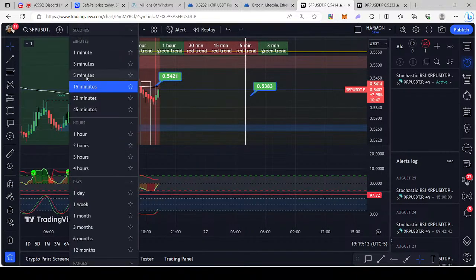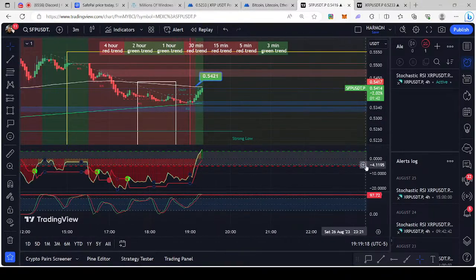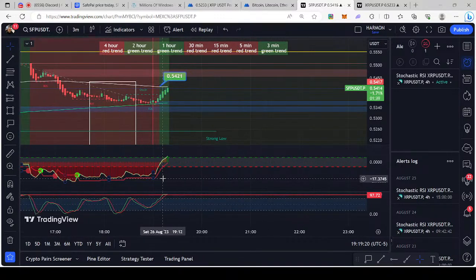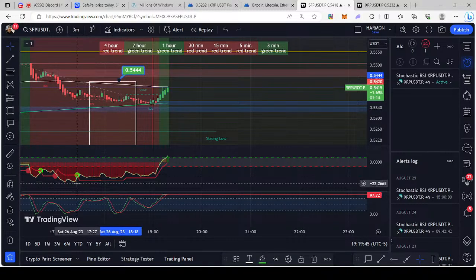So I'm going to need my 3-minute red moon, right? And this is kind of like the checklist, what we're talking about, right? So before you even go in, the short is entered by what? 3-minute red moon, 3-minute red trend, right? Yeah. So look at your 3-minute, before you start jumping trades, right? You can see it because things happen quick. Like when you're watching the trade, you're getting excited. You can just go back and say, okay, I want to jump in this trade. And if you just flip over to your 3-minute, you'd see right there you have a 3-minute green moon.